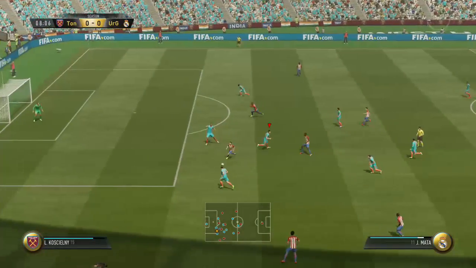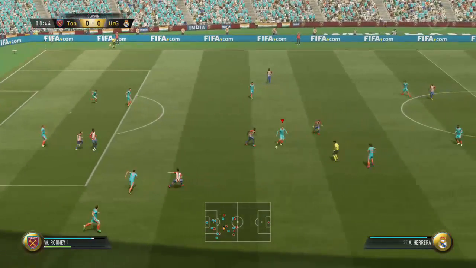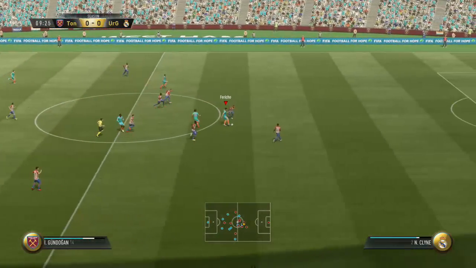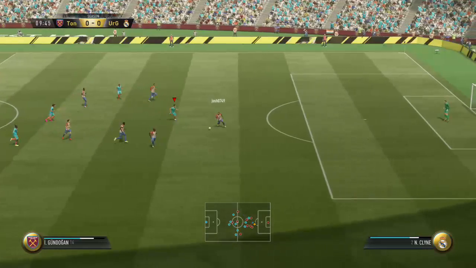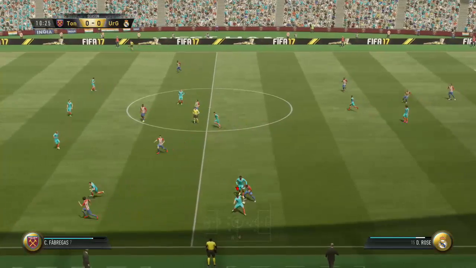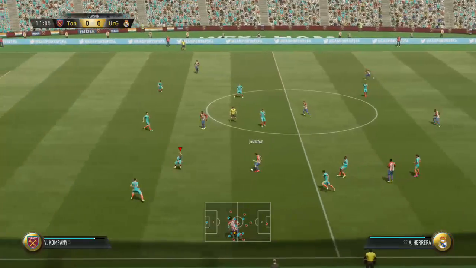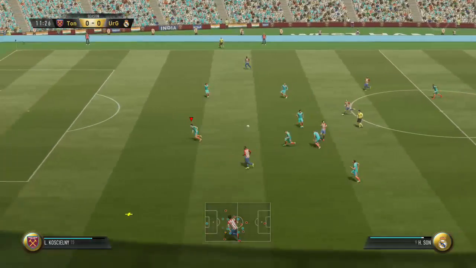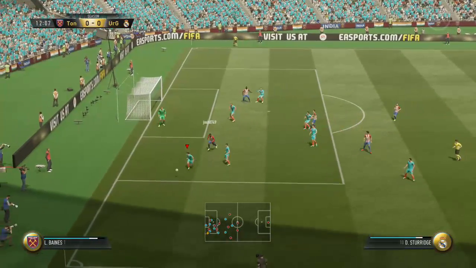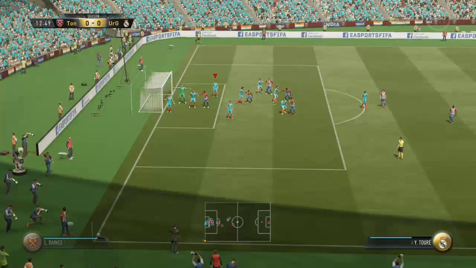Good position here. Cesc Fabregas. Daniel Sturridge. Kurt Zouma. And Herrera. Could be dangerous. Well, they've got a corner out of that. A bit lucky, it was deflected.